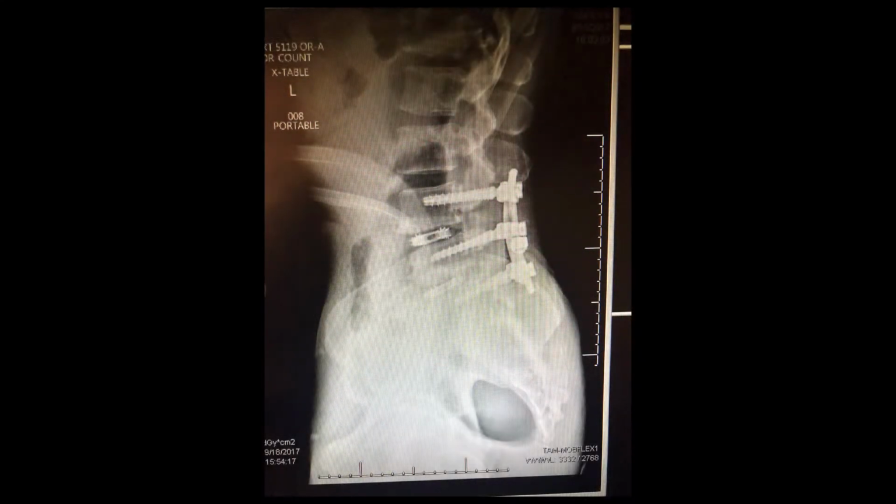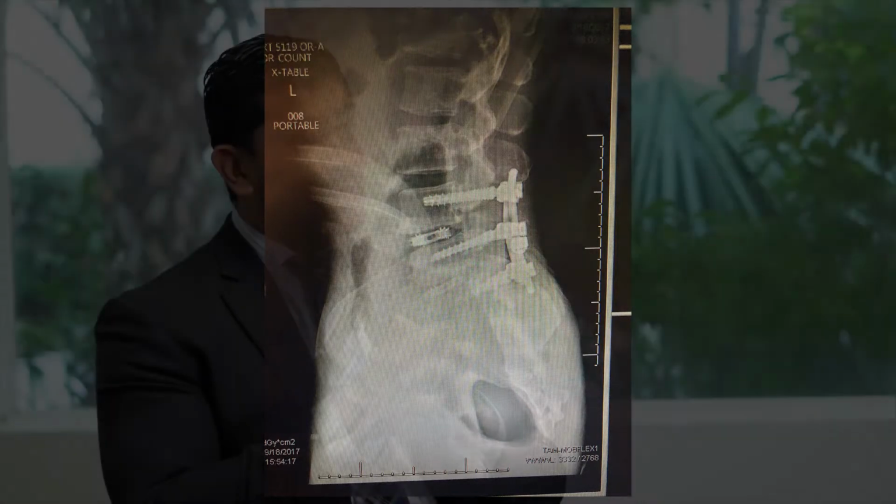As I got to the neural space, I was able to completely decompress him with bilateral facetectomies, which is what he needed, especially at the spondy level. And then when I got to the posterior fixation, I didn't have to compromise there either. I was able to fixate him with good, robust pedicle screws. So to me, the Flairhawk implant, as it stands now in the posterior corridor, represents the ability to treat the patient in every portion of the spine, the inner body space, the neural space, and the posterior elements without any attempt or need for compromise in those segments.